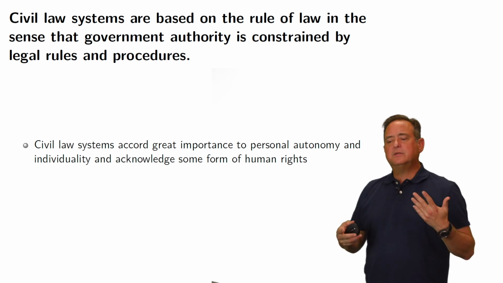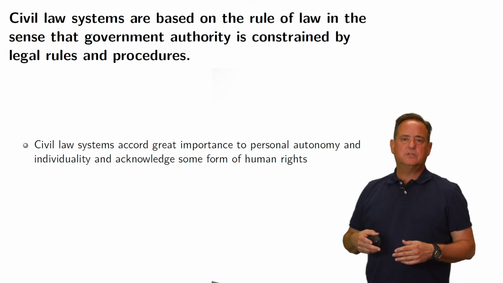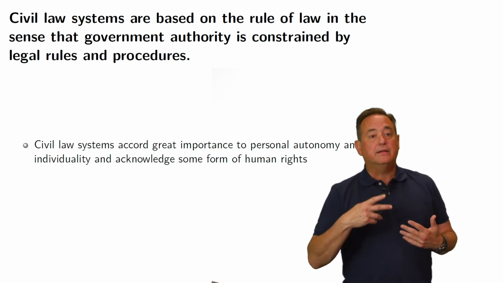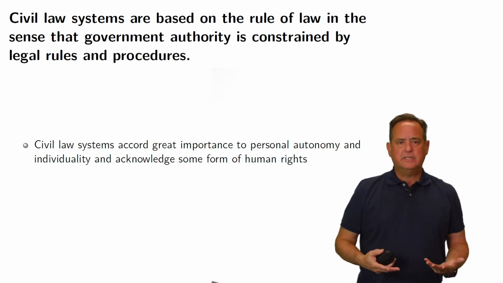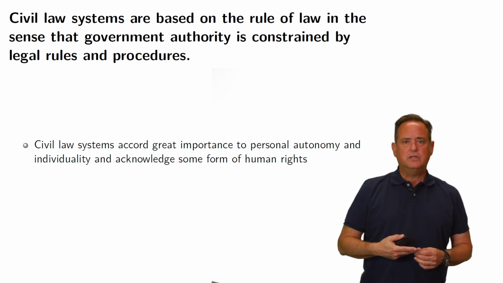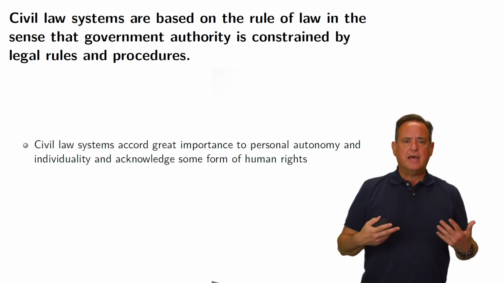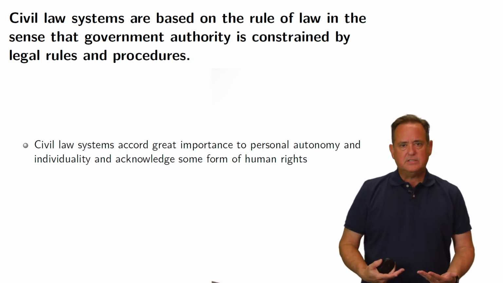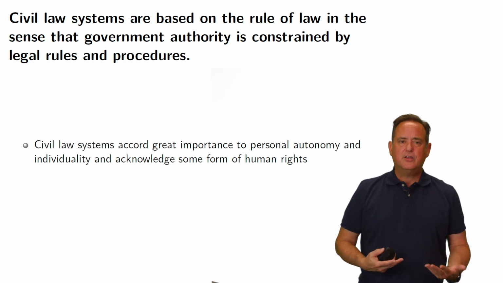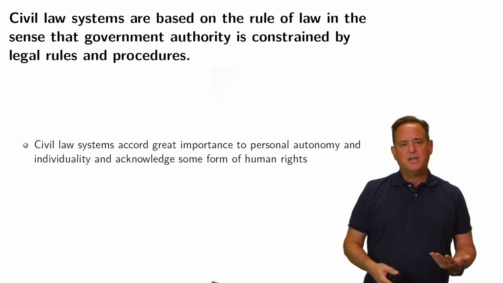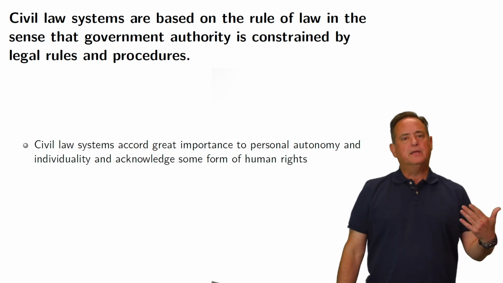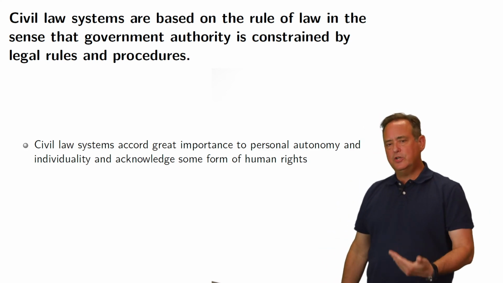Now, civil law systems accord great importance to personal rights, human rights. And again, going back to its heritage following the French Revolution, in which there was acknowledgement that everyone is equal and that everyone has certain human rights simply because they are human. There are certain fundamental rights. And so civil law systems invariably acknowledge these human rights.